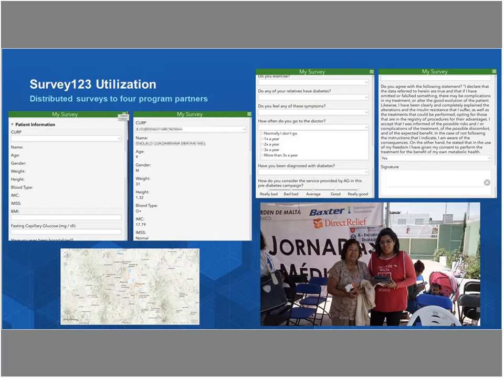We were able to create smart forms that were available in both English and in Spanish. The surveys that we built ranged in simplicity from very simple to quite sophisticated and had built-in logic so that they could have question skip logic or be pre-populated with attendee data, collect location information, and also collect signatures. Also, since the survey with pre-populated data had sensitive information, it was password protected so that only the people that needed to access it could do so. Once the data was uploaded into ArcGIS, the team at Direct Release was also able to access the data in both tabular and mapped formats.